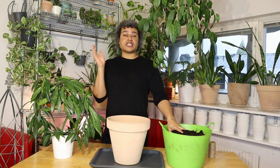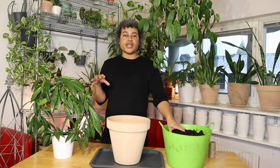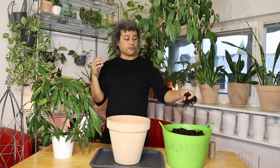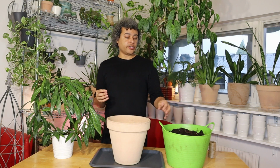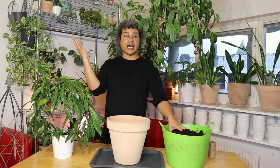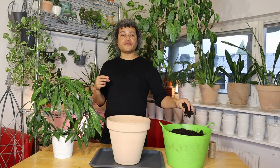So this is a gardening mix I bought that I had outside. I've mixed it with a lot of bark. You can use orchid bark or any kind of small bark. I bought normal bark for the garden. And I've also mixed it with fine sand, a couple of cupfuls kind of, to make sure the soil stays loose. This is what I did with my other plant. I've also put biochar in here. So there's a mixture of different things.